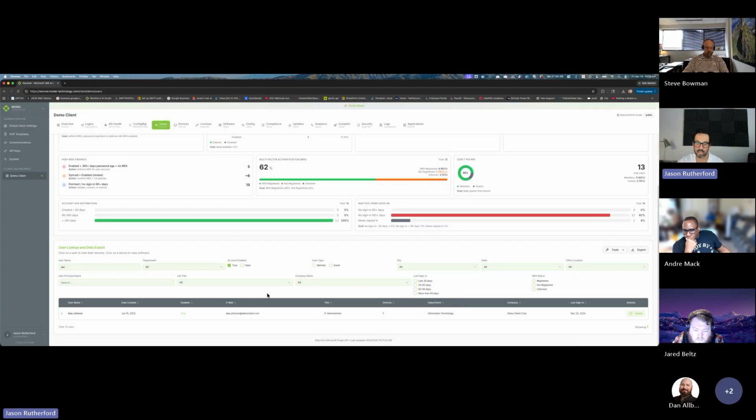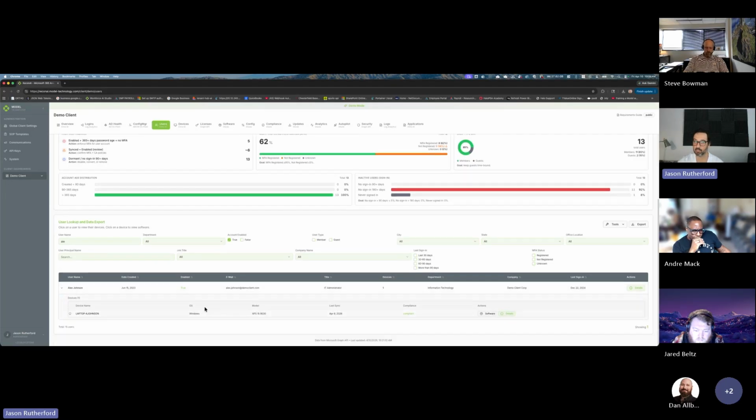Now, one of the things in Entra, if you're using Entra and Intune, is they bind themselves to a device. So if you go to Entra and you click on a user's properties, you'll see a devices tab. If you go to the devices tab, it's all the registered devices for that user. I expose the same information. So you can see that laptop A Johnson belongs to Alex Johnson, gives you the operating system, model, the last sync date, if it's compliant inside of Intune or not.